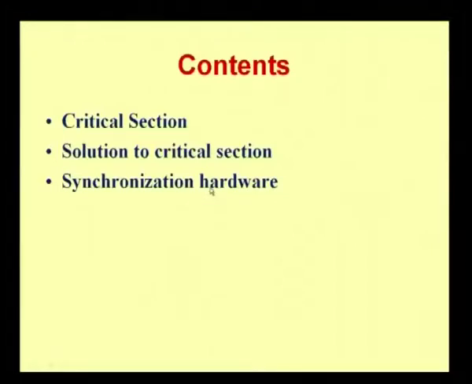So what is a synchronization hardware? If the process gets into a critical section, then how the hardware of a particular computer system helps the software. That is, how the hardware helps the process to come out of the critical section is what we are going to see, and how this software, this process, gets synchronized with the hardware and how it makes the process come out of the critical section is what we are going to see as the third part in this session.